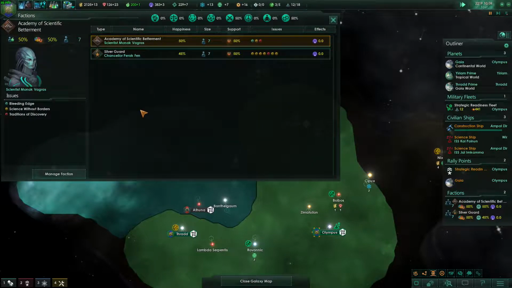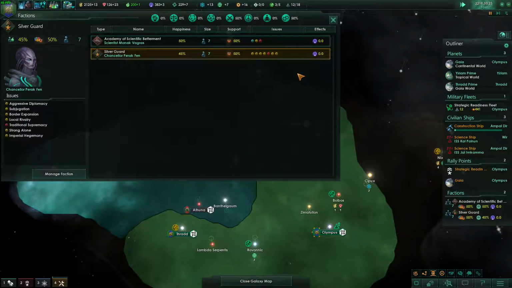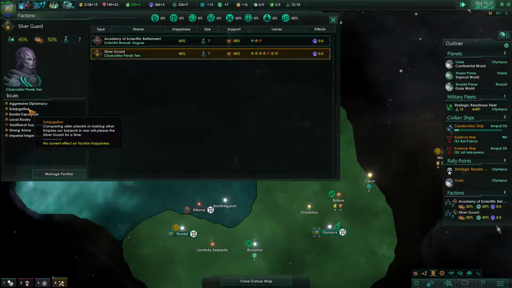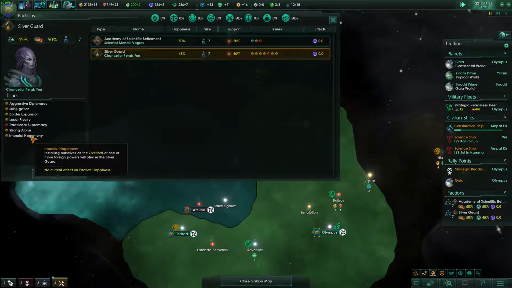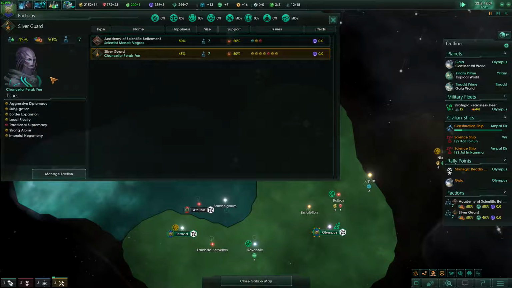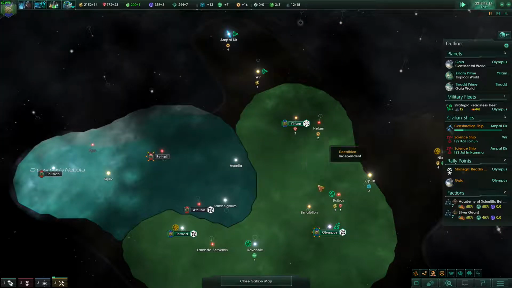Let's get back to these factions for a little bit and see. We're doing okay with the scientists. Having no effect, good or bad. Silver Guard. I'm sure they would like it if we expanded. Aggressive diplomacy. Subjugation, border expansion. A local rivalry. Strong alone. So this faction would be thrilled if we declared war on our neighbors and came out on top.